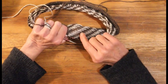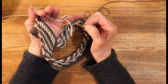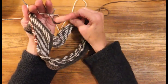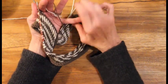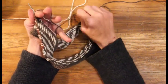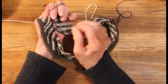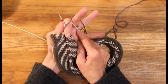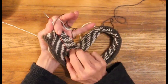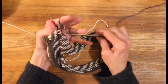If you do find that one of the colors is too tight compared to the other, we can make adjustments. For instance, if the brown background color is too tight, we can change how that's wrapped around our pinky. Instead of looping it to the right and bringing it over our pinky this way, we can loop to the left and bring our pinky in front and over like so. Now there's a little less tension in this strand, but it's still secured from the back. Similarly, if it's the contrast color that's too tight, we can change the way that's looped around the ring finger. You can add an extra ring to your pinky to make more tension there. Everybody's hand is different, so just figure out what works for you.